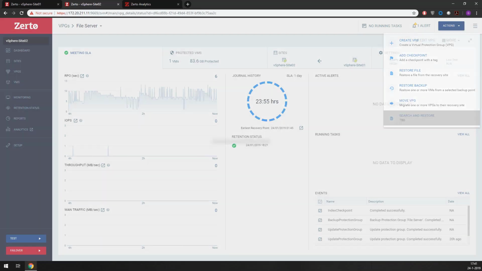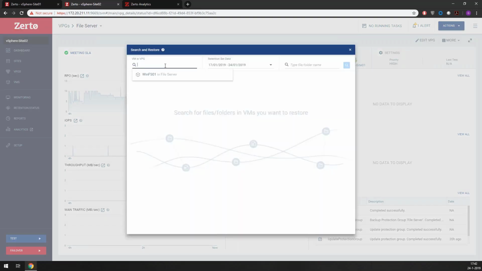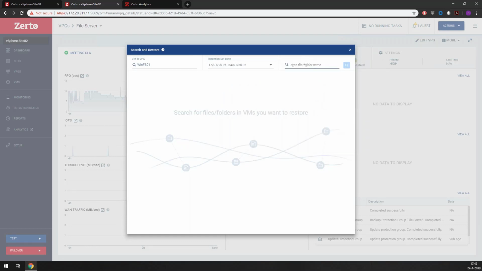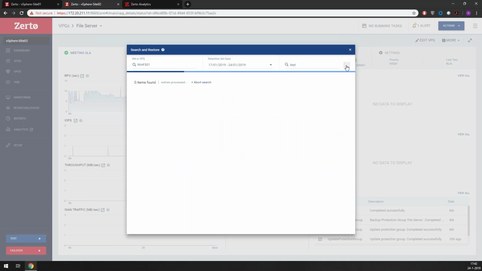What I can actually do now is search. First of all, select the VM. I can select a time frame in which I want to search. Now I only have 2 points in time available, so I'm not going to bother with any other sections. But what I can do now is simply click test, search. What it will do right now is search through all of my indexes that are available and display the results of that. Now let's make sure we don't run into the demo effect.